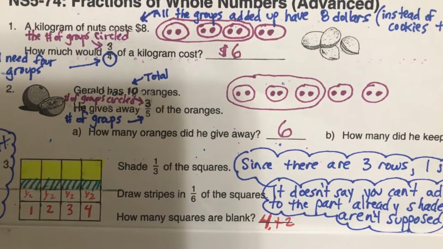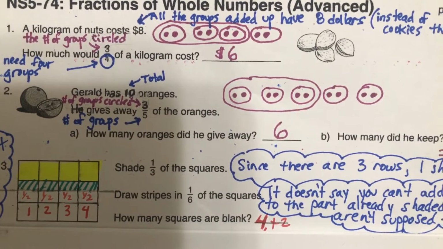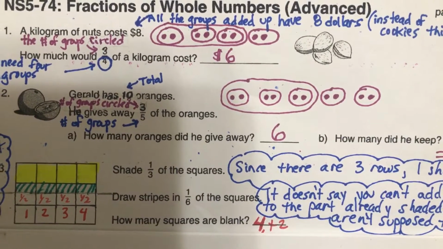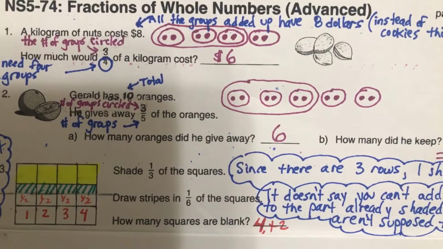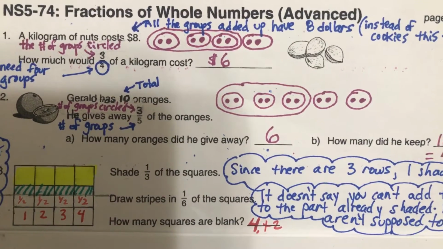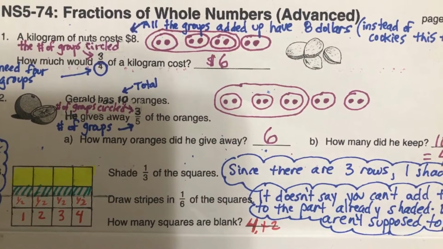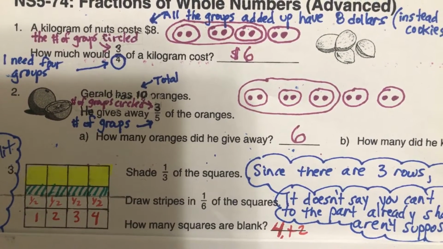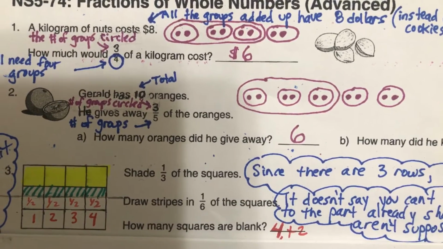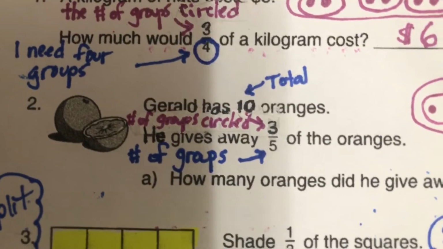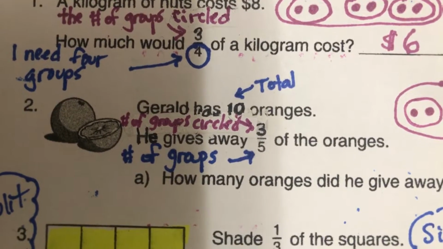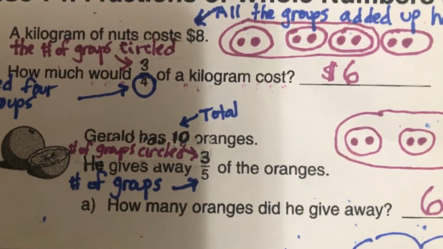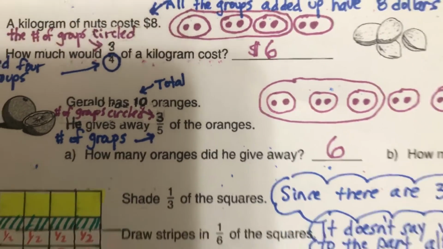But you need to show your thinking, and you need to show the strategy that we've been practicing on the previous pages. So if you just simply wrote down $6 for number one and didn't show any thinking, didn't show a diagram or anything like that, you need to add those details now, please. I have added in blue just some reminders that for 3/4, the 4 denominator tells us we need 4 groups, and the numerator, 3, is the number of groups that are circled. So I've shown all my thinking.